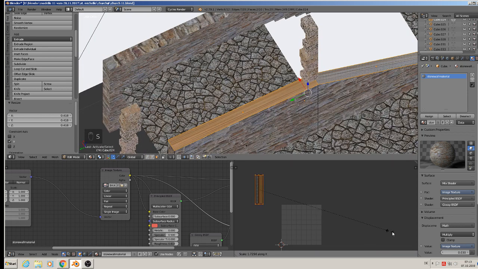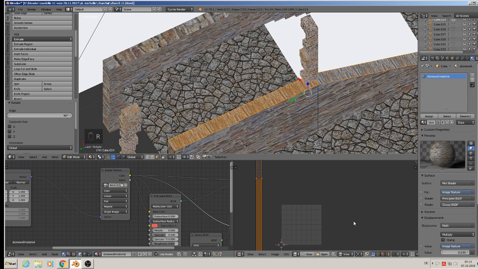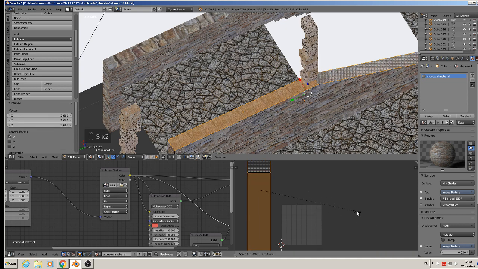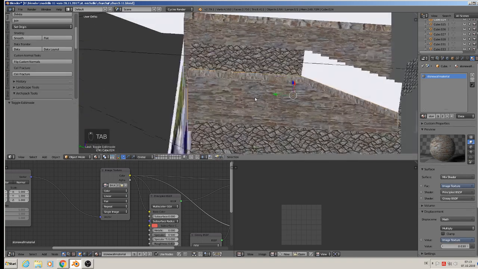Singular 2. Scale X. Scale Y. Rotate 90. Scale Y again. Scale in the whole. Done.